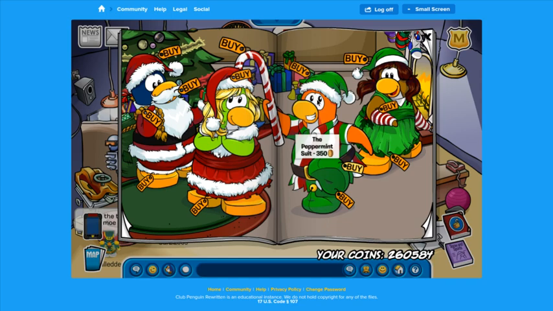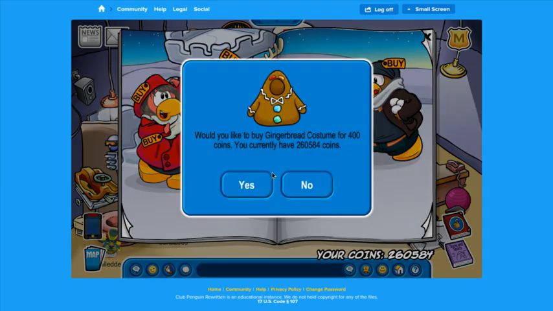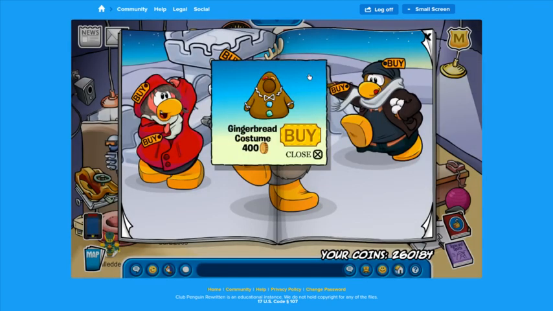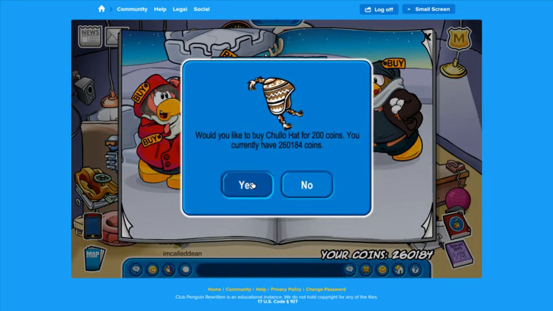So are there any secret items on here that I can buy? Because that would be pretty nice to do. No, I don't really see any secret items yet. So let's keep flipping back through these pages and seeing if there's anything. Okay, so there's a secret item here. We can get a gingerbread costume. Yes, we are definitely buying that. So we're going to buy that for 400 coin. Now we have a little less than 200 coin left over. And I think I found another secret item on this little guy's jingle bell. We can get the chulo hat. So I think we're just going to buy the chulo hat and then finish our shopping spree off.